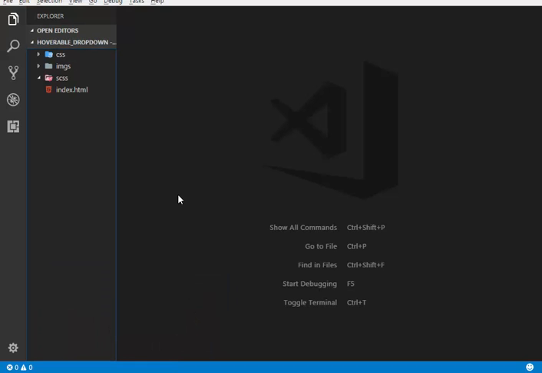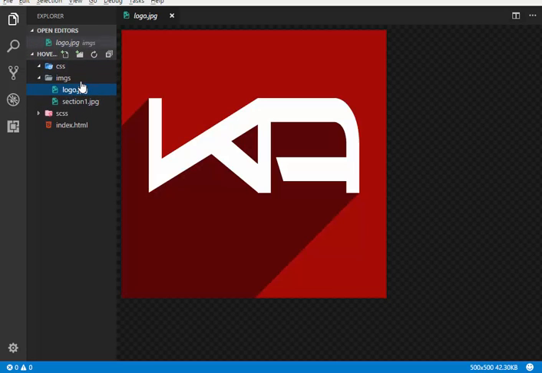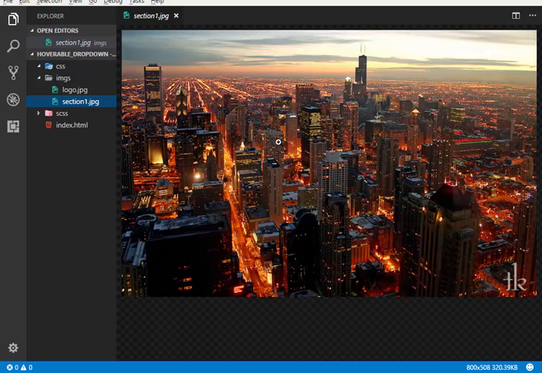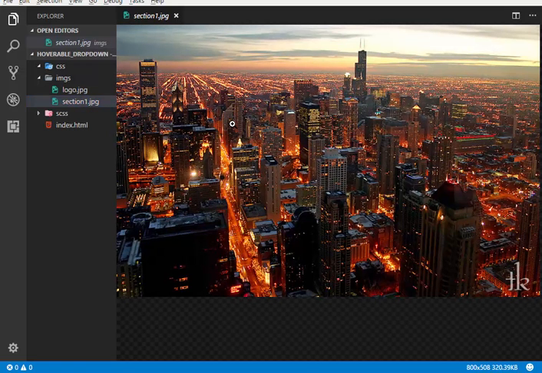As you see here, I am using Visual Studio Code, which is a good code editor. I recommend it for you guys. It's free, it's cool, and it's helpful. I have here a CSS folder which is empty, an img folder which contains my logo and another image for my background, my section 1 background.